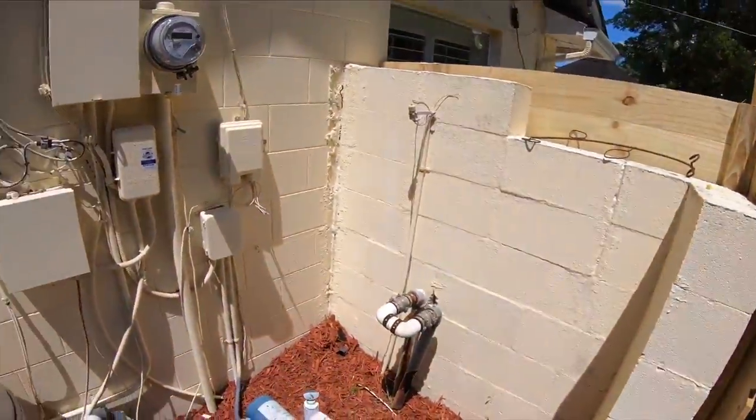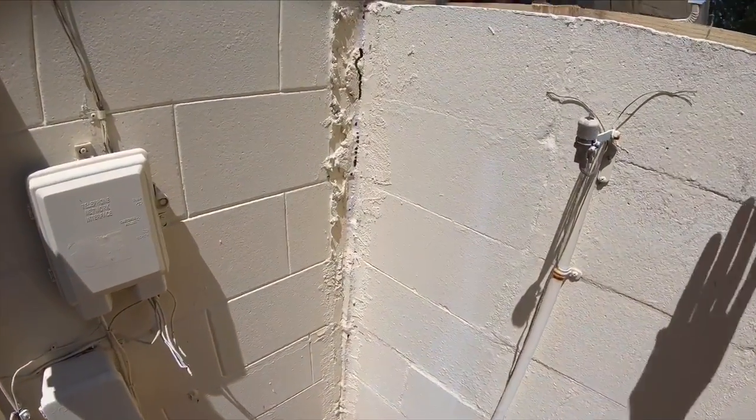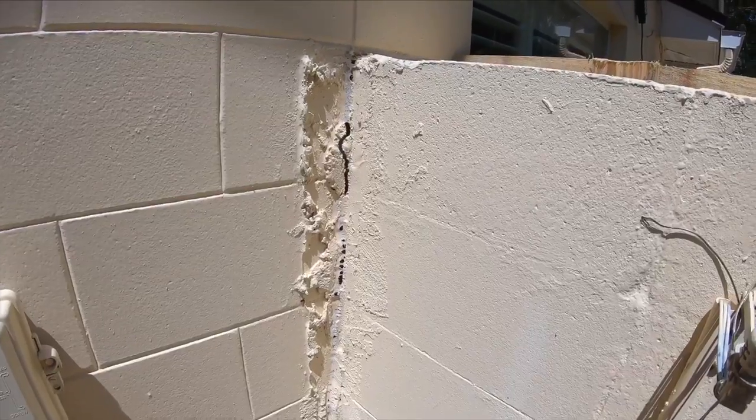Welcome to the back lot. This is an area in the backyard — if you've seen some of my other videos, I'm not really proud of this. I want to try to make it look a little better and I don't want to kind of spoil everything else I'm doing in the yard. What I decided to do when it comes to this really awful wall is kind of use a facade.